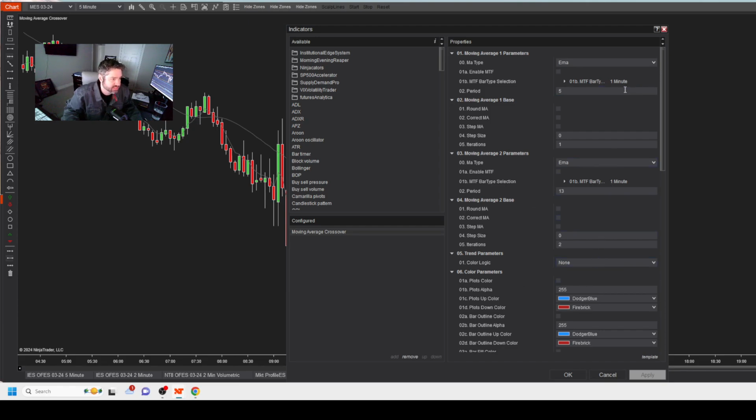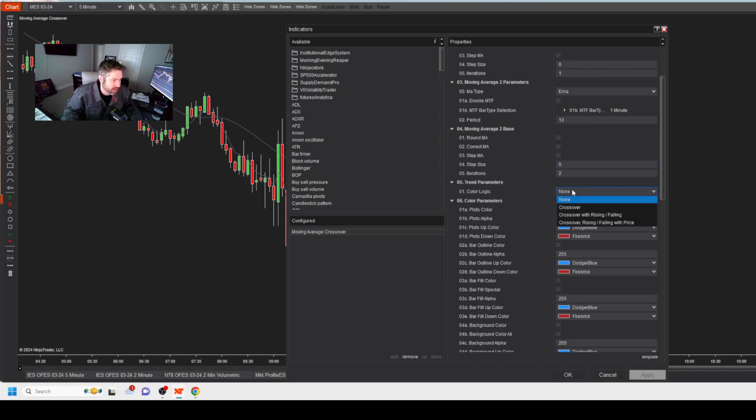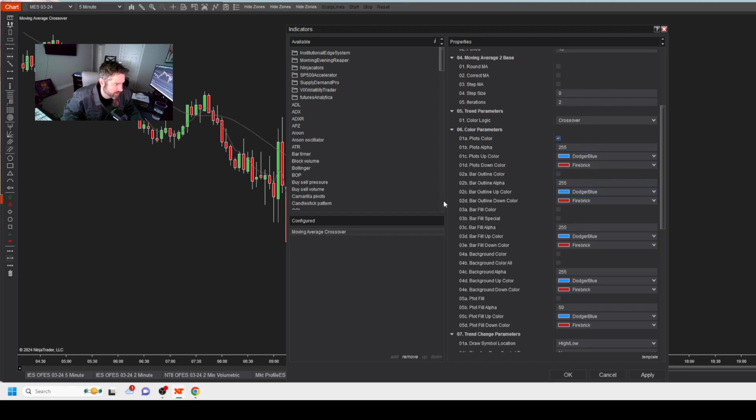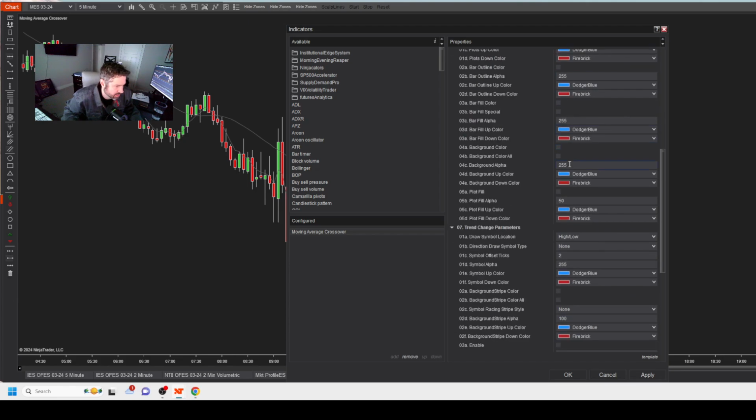You can set this so that there's some color logic to it, and I want that to enact when they cross over one another. So we're going to plot the color on the up color, the down color, and let's see what that does here.